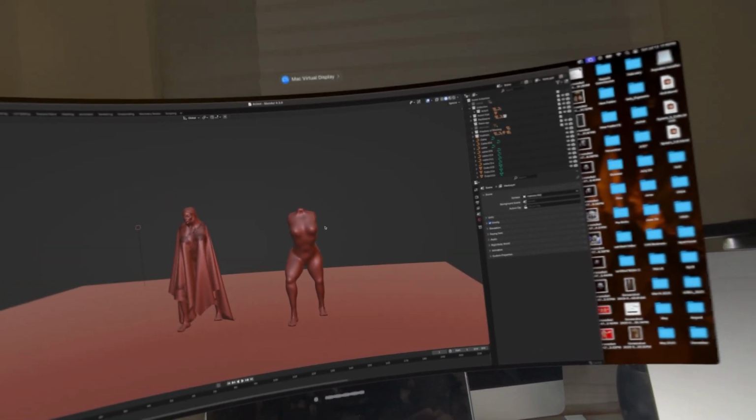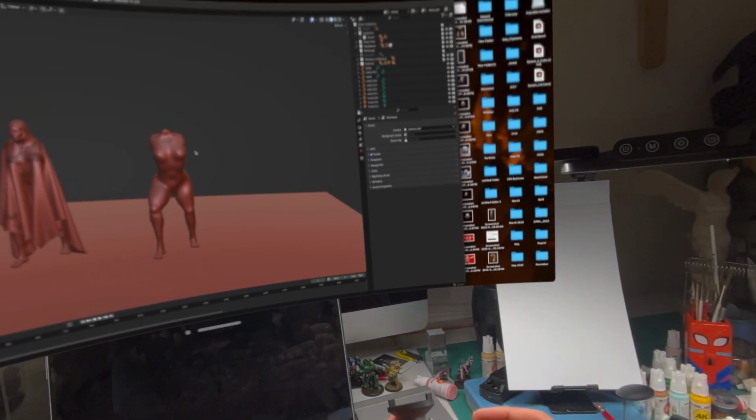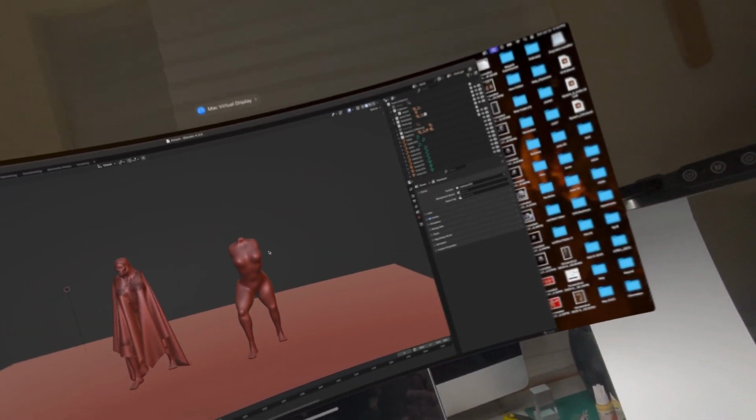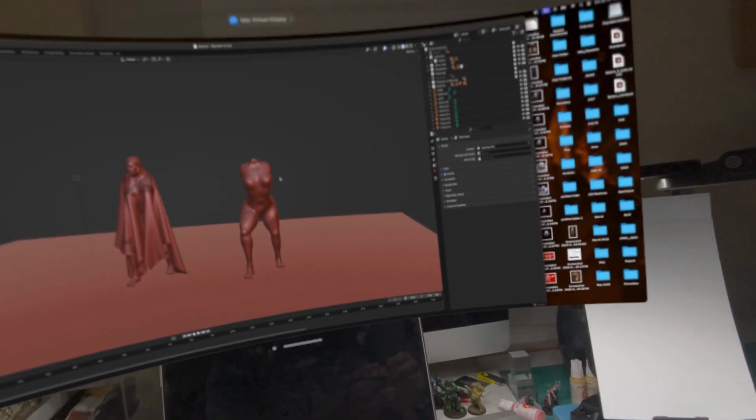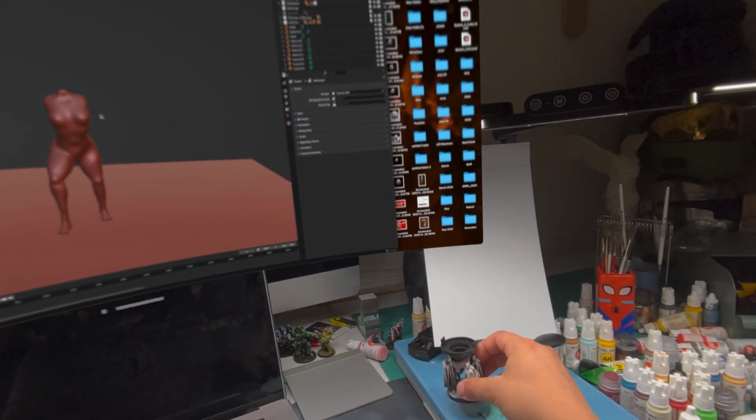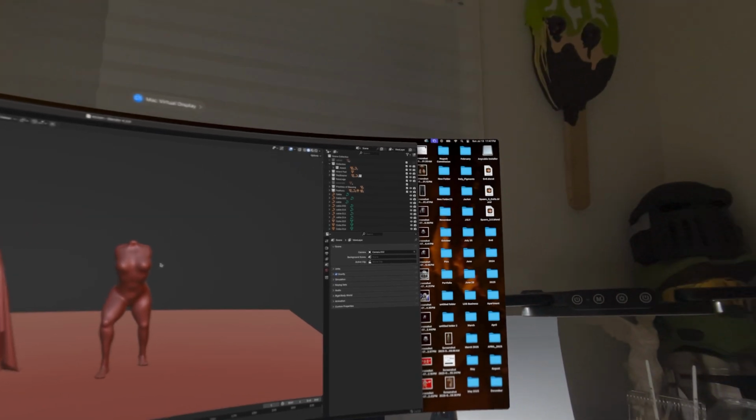So I use Blender and the cloth simulation in Blender to create the drapery in this miniature. So this was a request.